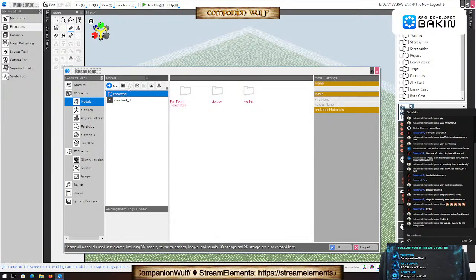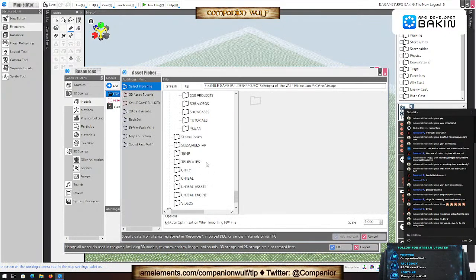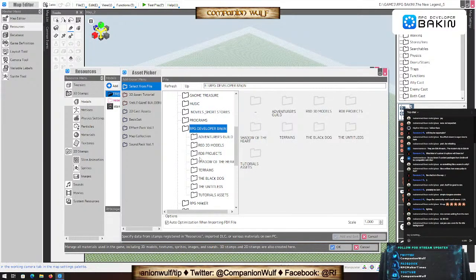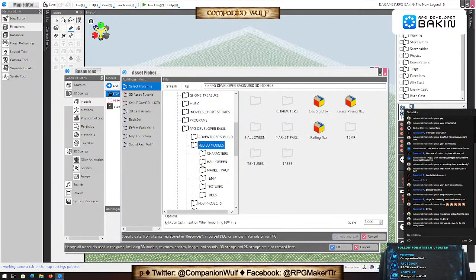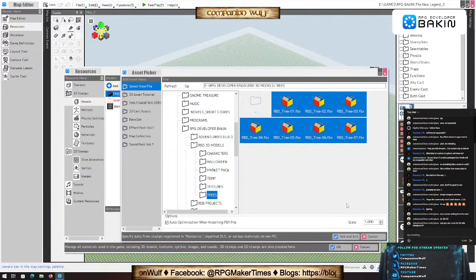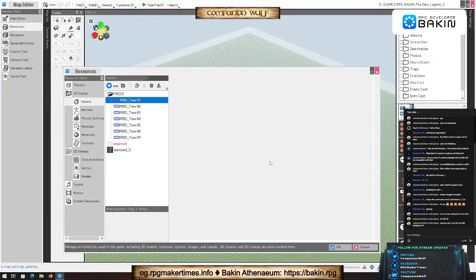Okay, let's add some trees and see how well it populates. Where is it? Why not do all of them? I hate this little window. When this pops up, it kind of messes everything up. I'll showcase that in another video.